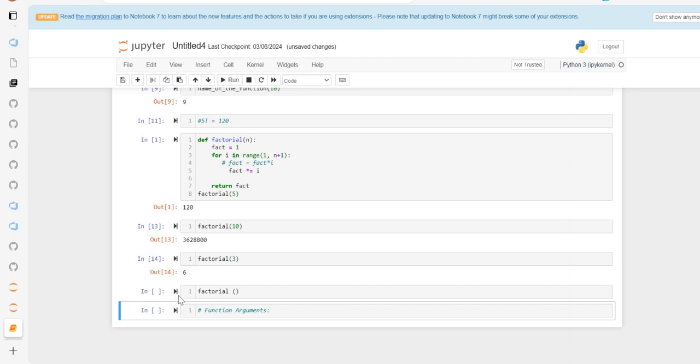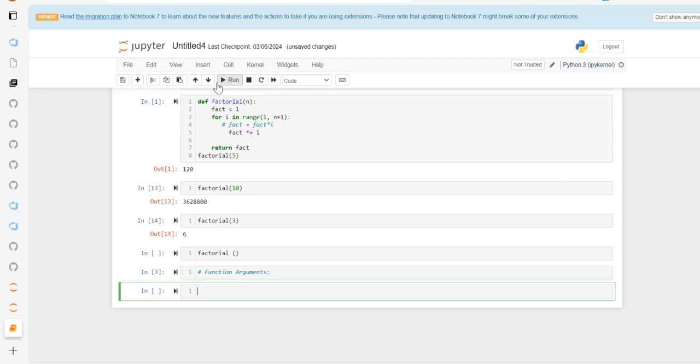Now we are going to define a function func where there are two parameters, name and age. Age is a default parameter.